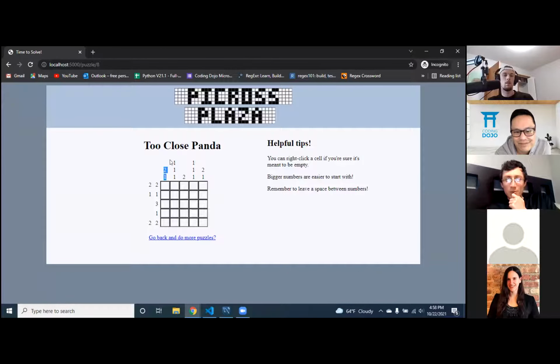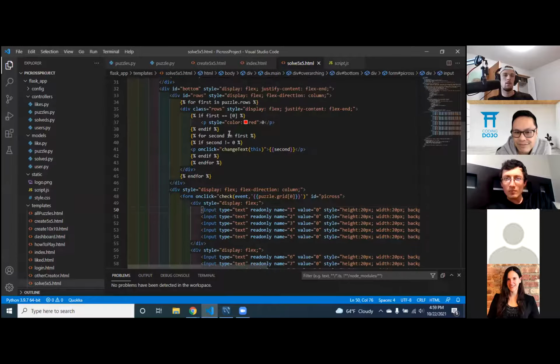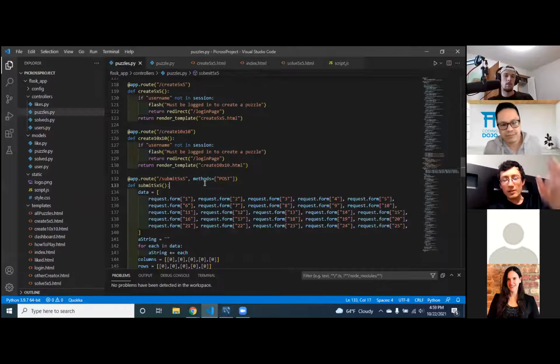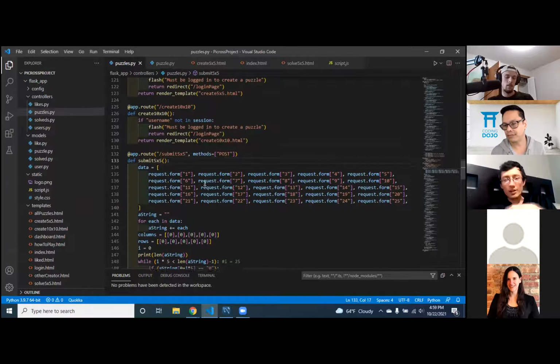Getting these to position and format properly was interesting as well, especially for ones where there's 0. In the Jinja, there are arrays that are keeping track of the hints, basically how many cells are connected to one another.